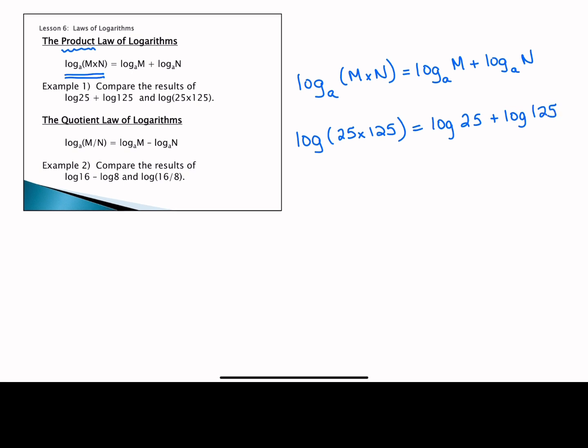What I'd like for you to do right now is grab your calculators and type in what you're seeing here on our screen. In one line, I want you to type in the log of, in brackets, 25 times 125. You're going to get a decimal answer, and I want you to leave that on your screen. In the second line, I want you to type in log 25 plus log 125. Now, recall that if there's no base, that means it's base 10, so we get to just use the regular log button on your calculator screen.